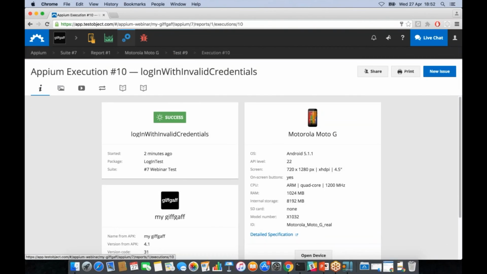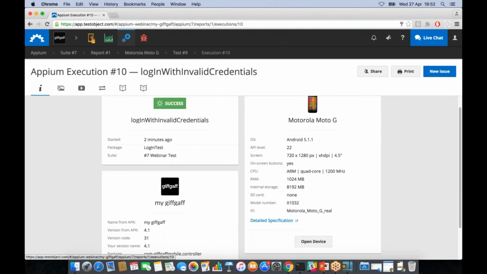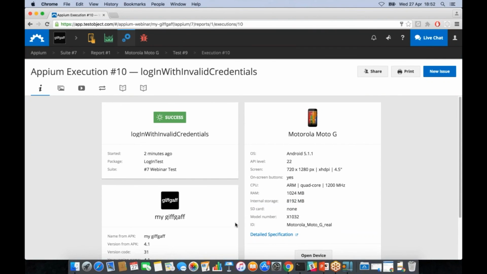And so what do we get from this? We get a fully detailed test report for our Appium test. And what we see here are basically all the details that we need to understand what happened and what device we were running on, which application we were running on, what we were running and how it went.